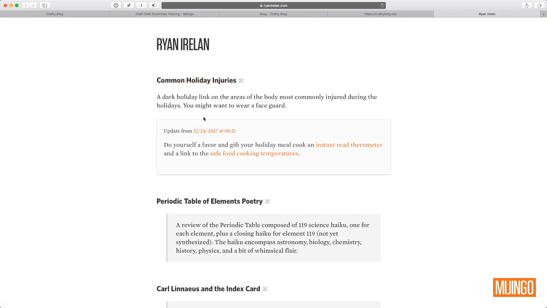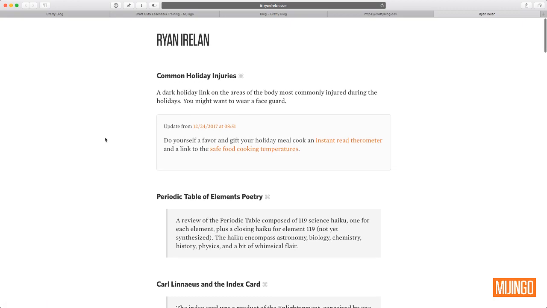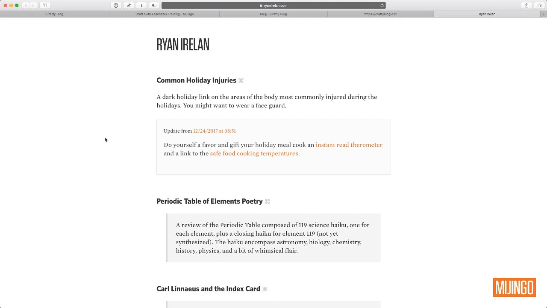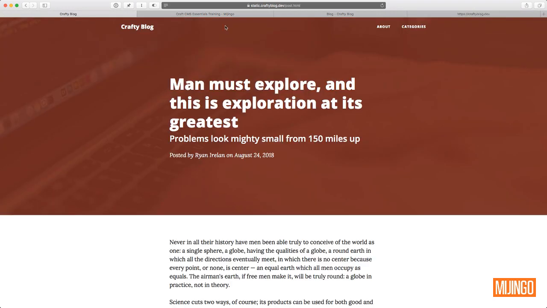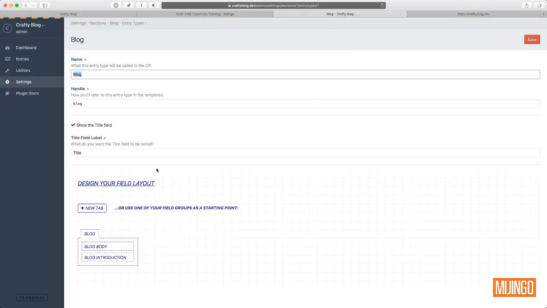This is a future topic, but this site is running Craft on the back end as headless, and then using Vue.js as the front end, pulling it in via the Element API. But that's actually a topic for a whole other course. So for entry types, we're just going to have one here, but this is a great opportunity if you're doing a blog, even for yourself or for your company, where you could do multiple entry types, if multiple entry types haven't really made sense for you yet.